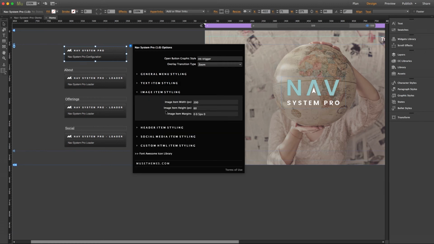I will note inside of here, image item margins. Now there's a string of numbers here, and each number applies to a margin direction. The order is top, right, bottom, and left. Think about it like a clock. But if you forget, you can simply hover your mouse over these numbers and you'll see a tooltip with that order. So it's up to you if you want to just use numbers or use numbers plus the px for pixels. It really doesn't matter, but just make sure you don't add any commas or anything to separate them. Just keep this format. You'll also find this setting in some of the other categories as well.